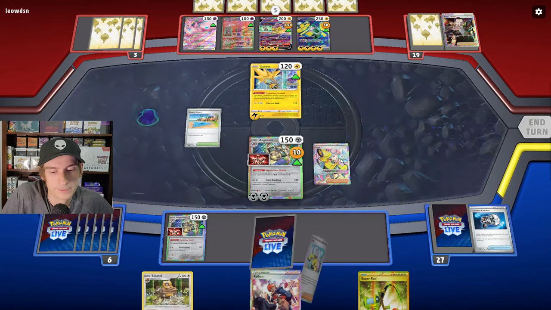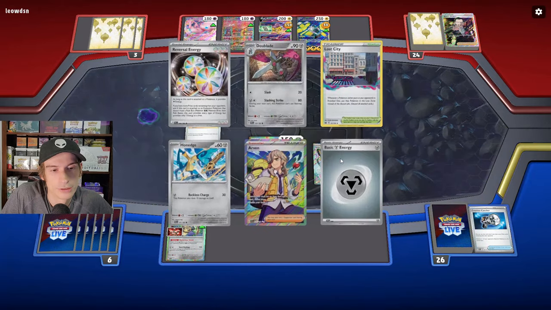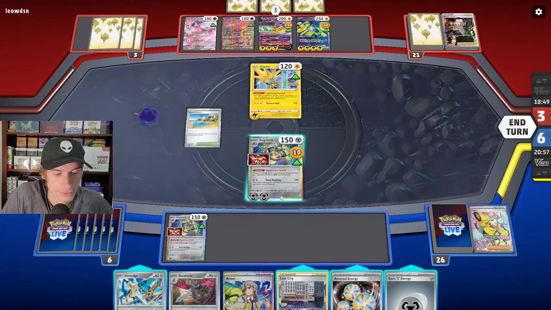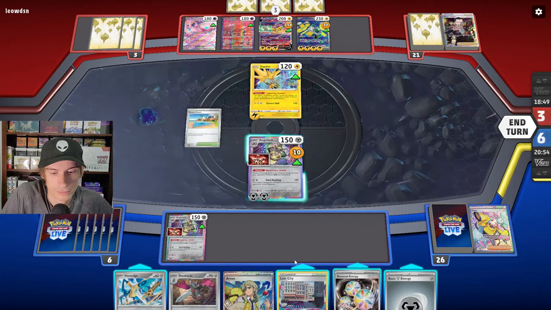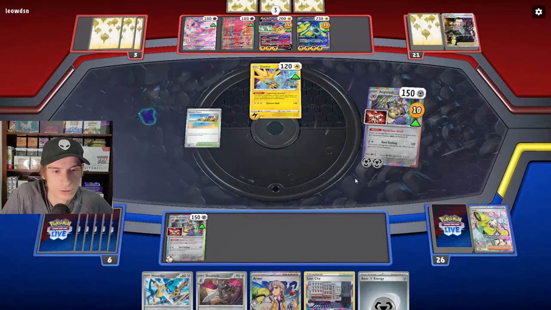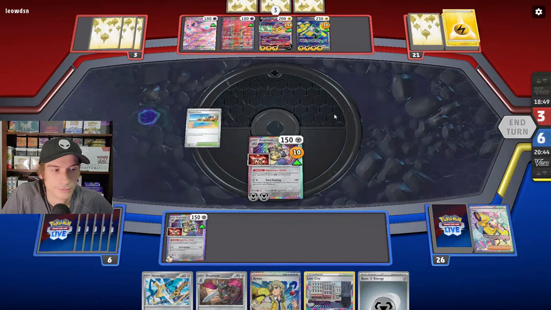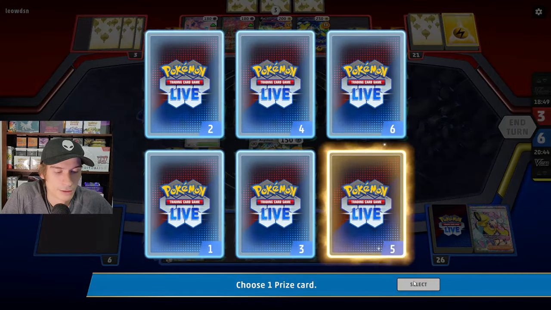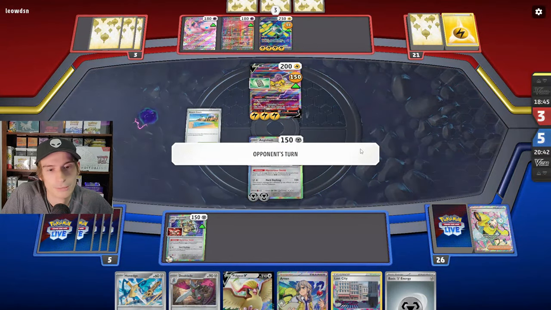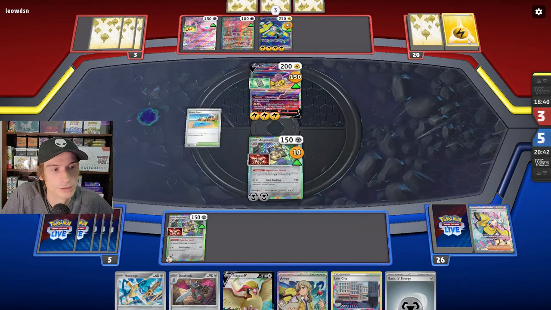Let's use Iono here. They got five cards and they only have three prizes, so they're going to get their hand cut down in size. Attach the reversal, and let's just knock out Zapdos. First prize is gonna be Pidgeot. I doubt I'm gonna be benching that, maybe as a last resort to decking out, but that's about it.